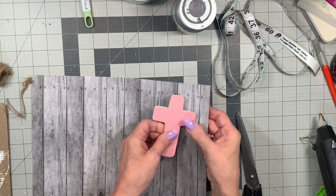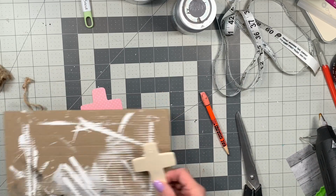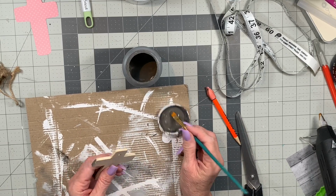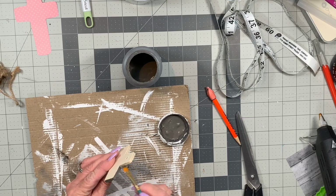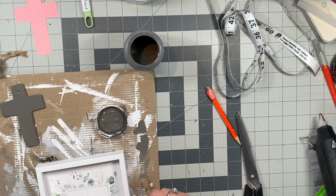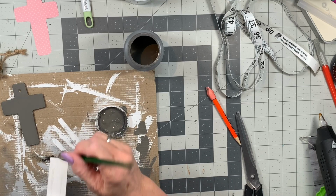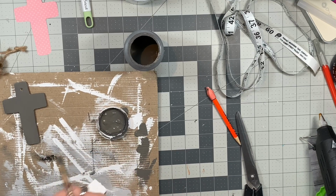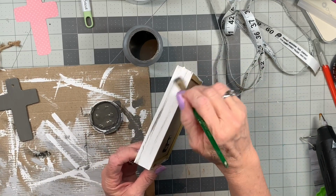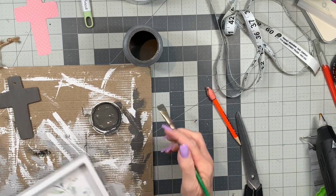And then I put it with my paper, and I'm checking to see if I think the sides need to be painted. And yes, I do. And for some reason, I paint the entire cross. No idea what the rhyme or reason behind it was, but I painted the whole thing, front and back. I'm not sure why I picked up the paper at that point either, but then I take that same gray elephant by Waverly, and I distress the edges of my frame. And I really didn't want it heavily distressed, but I did want to put a little bit of dimension in there, some character, just so it's not such a stark white finish.